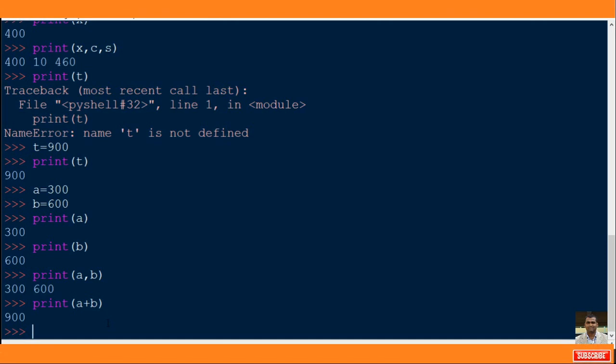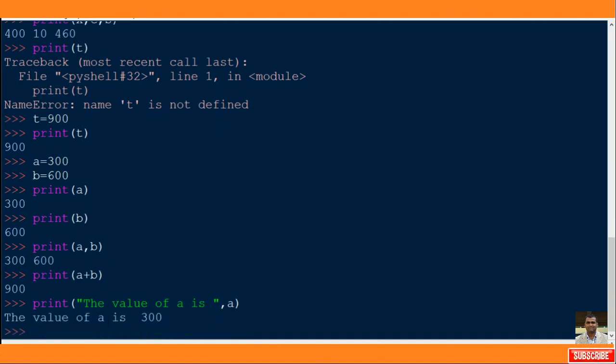Now I want to print a string with a variable. So I'm going to print, let's suppose, that the value of a is okay. You see how I'm going to do so. Print, then a double quote here, and I'm going to write: the value of x is okay. Then I should go for a comma here, and then where is the value of x coming from? x is not there. What is there? a is there. See, you people are not telling. I told you to check what I'm typing, and it is coming from a. Let's check it out. What is coming now? The value of a is 300.